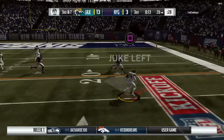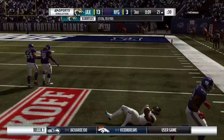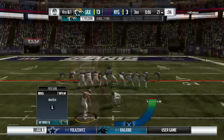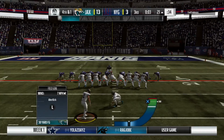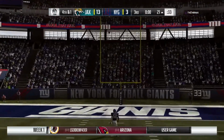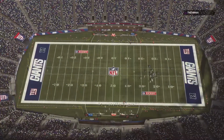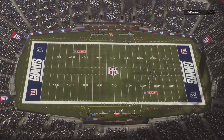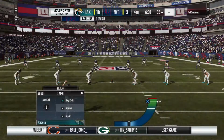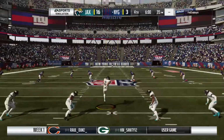Throwing is Bortles on third down. He goes underneath for Yeldon. So he got free of one tackle but couldn't do a whole lot else. Call it a gain of 5. And that's going to make it 4th down. Instead of throwing it downfield, Charles, they just tried to dump it underneath there. You like the call? I do. I think it's a high percentage play because you get the completion, and what you're counting on is your back to use his legs and his elusiveness to make people miss and pick up the first down. In this case, it didn't happen. Here's Lambeau out to kick this one away.